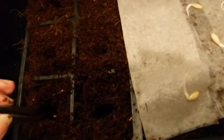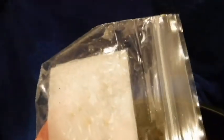Don't they look nice? And I'm going to put them root side down. And this stuff is super fluffy, so I'm just going to water with some warm rainwater. I think I'll only do a couple tomatillos. Look at the roots on them. I think I'm just going to set them on top. Or drop them on top.